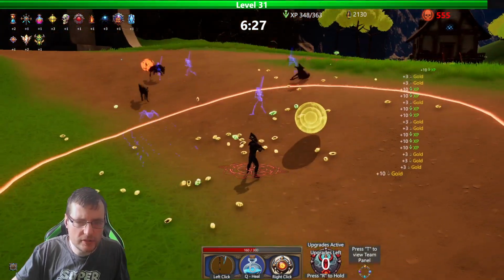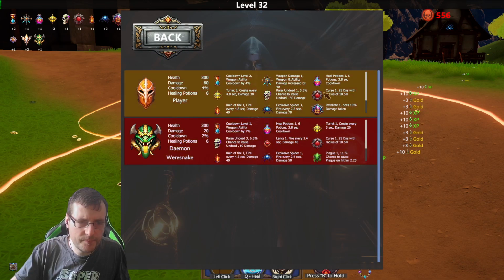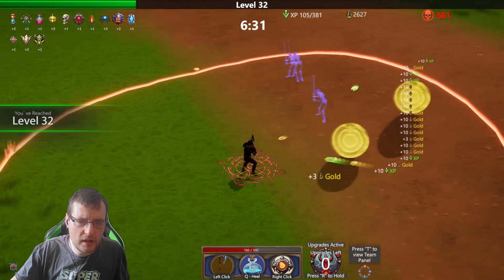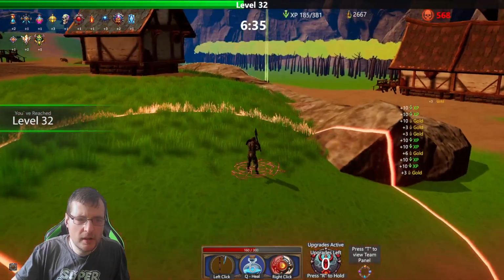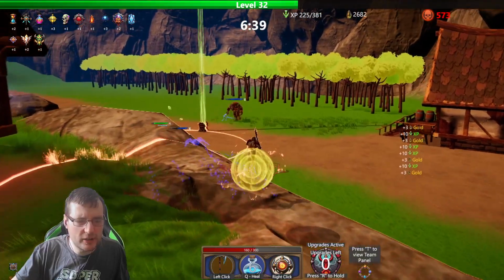What's orange ones? Retaliate with a projectile aimed at a random enemy. Yeah, let's go retaliate. Right. Gold, I think. Let's go see how my mate's doing. He must use his own heal potion.